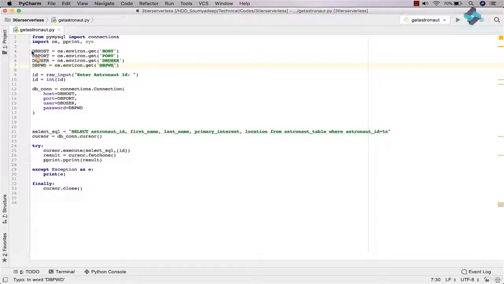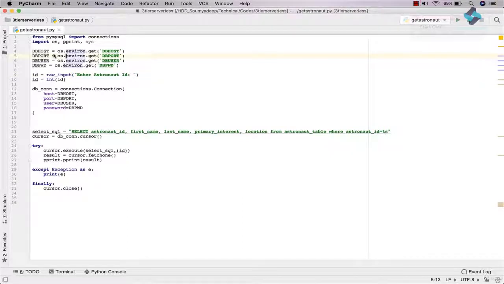Now these are environment variables. So if you see database host, database port, database user, and db password, all these are environment variables. And I'll change the name to db host and db port. The reason you want to pass environment variables is because we'll be using these variables to connect to the database engine, like we did using the MySQL client. We had to mention the host DNS name and the port also.